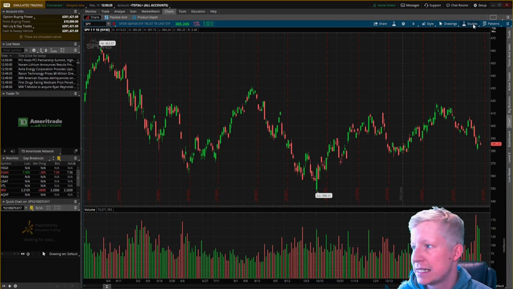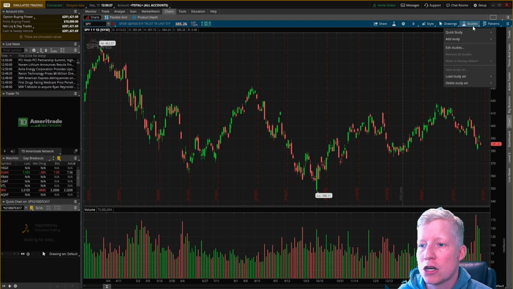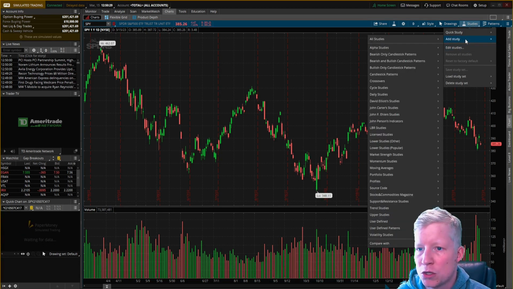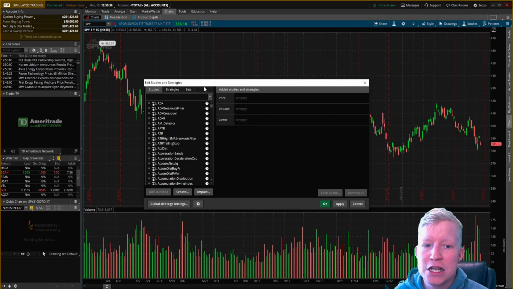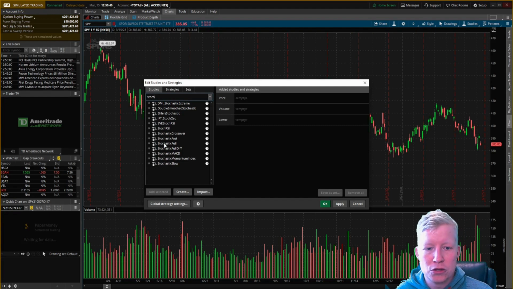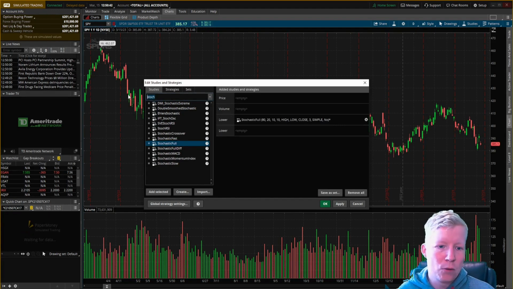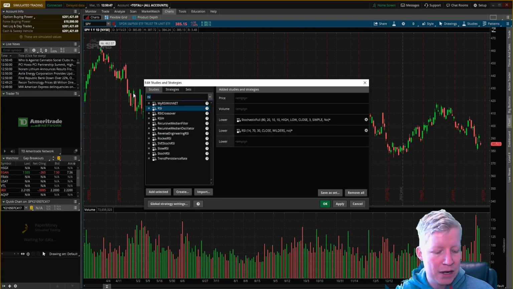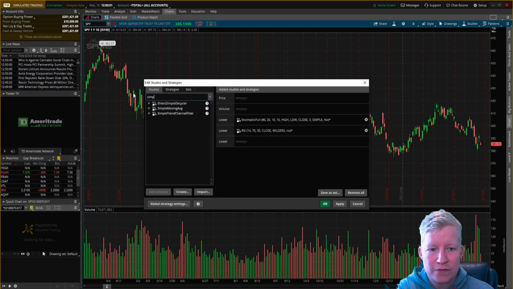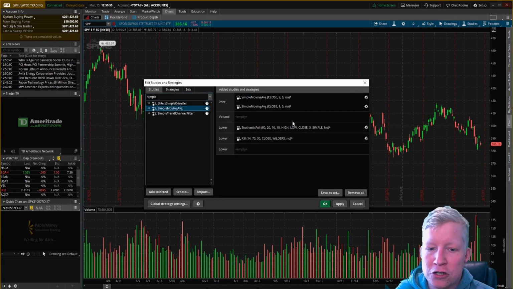So you're going to go ahead and hit studies right here at the top of your chart, and you're going to go to edit studies. You can also do the add studies, but this is gross. All of a sudden you have to look through all these caret drop downs. And if you just go into edit studies, you get this nice modal where you can search for whatever you want to. I want to use the full stochastic. I want to use the RSI, and I want a 20 and a 50 simple moving average. If I go ahead and type in simple and I add 2 of these as well, all of those indicators are now on my chart.